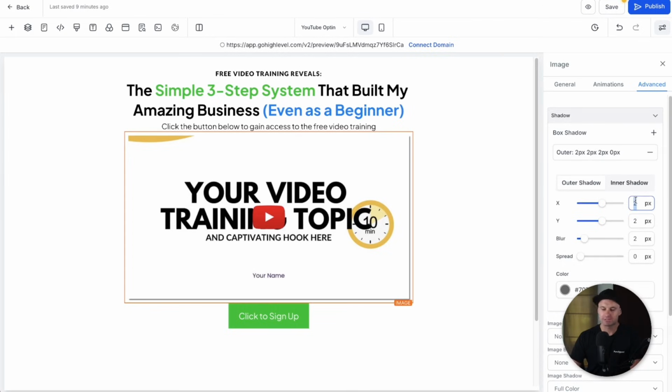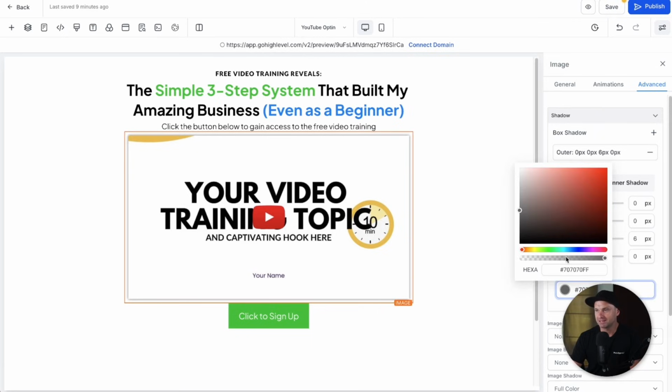And I recommend you use these settings. It's really simple to do. So choose 0, 0, 6. And then if you click off it, you'll see it's just got this nice little border around it. And then I would generally go in the color and give it maybe about half strength so it's not too overpowering. So that looks pretty good.